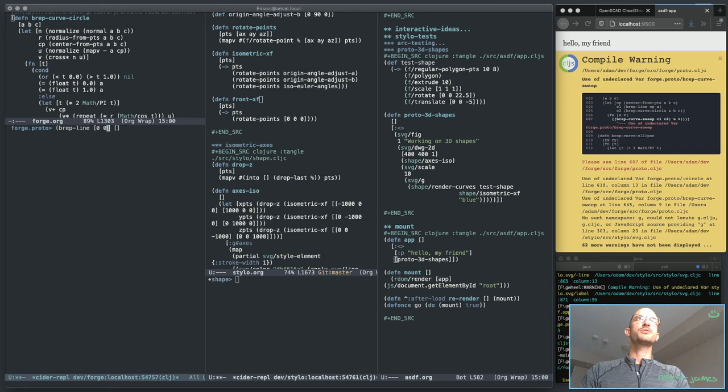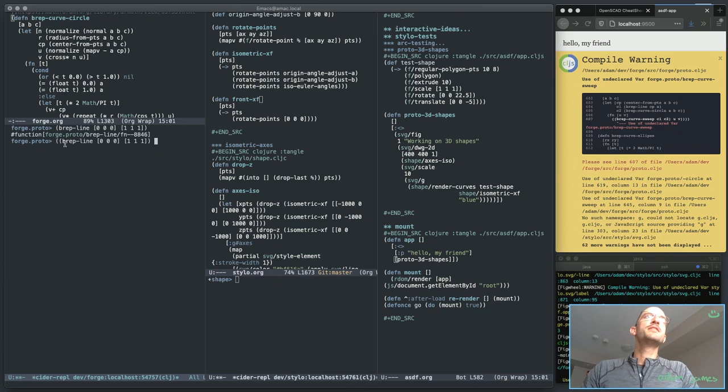So if I draw a point in 3D space from the origin to 1, 1, 1, the return value of that function is itself a function. It's a higher order function. So if I want to call that function, what I can do is put that function in call position there.